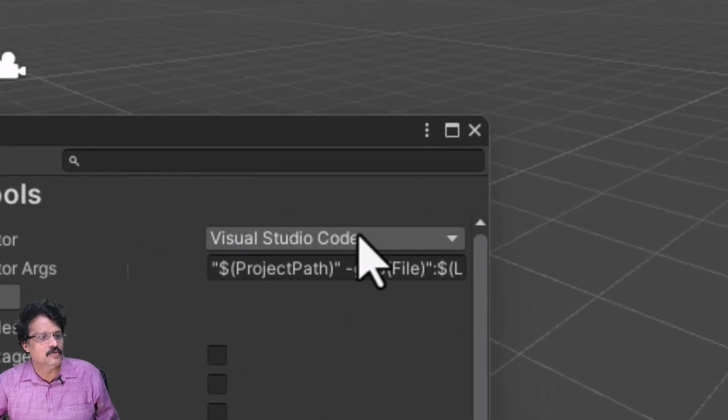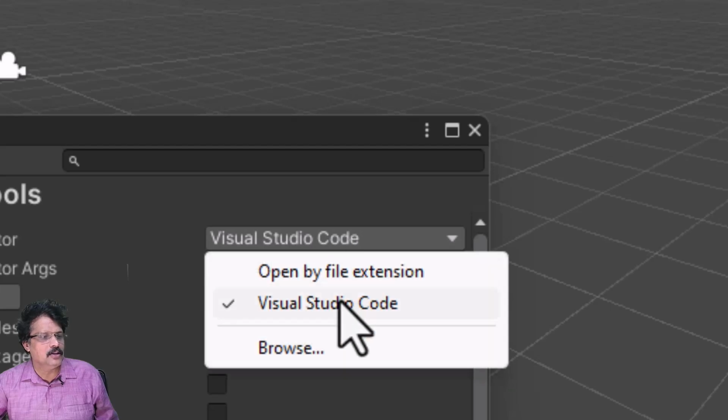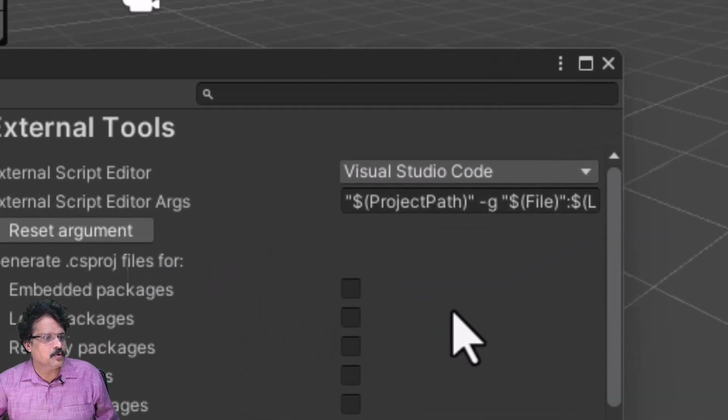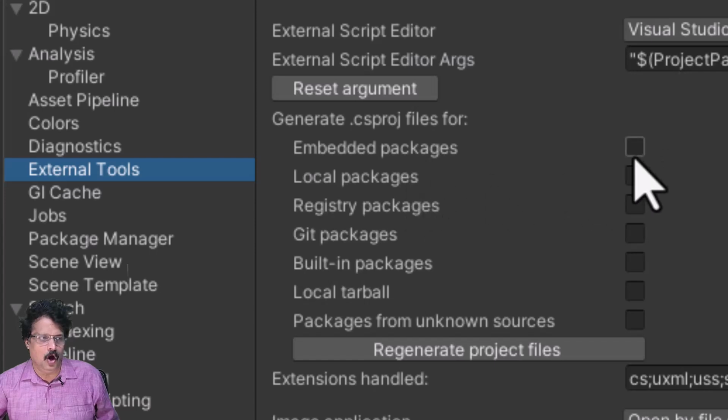The editor should be Visual Studio Code, and I am going to enable two options here: embedded packages and local packages. I will enable these two, and I will click on Regenerate project files.